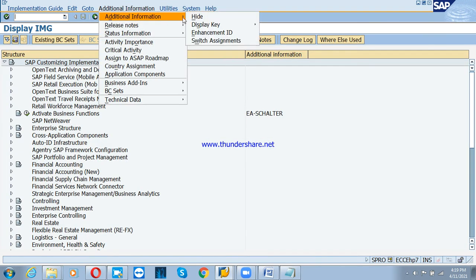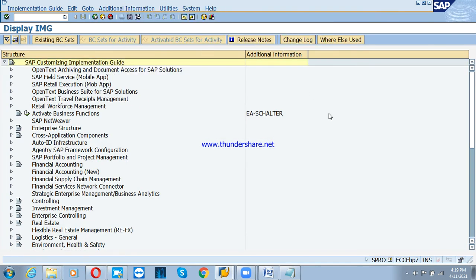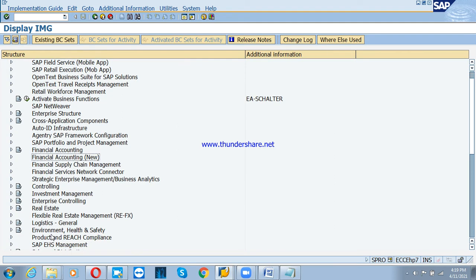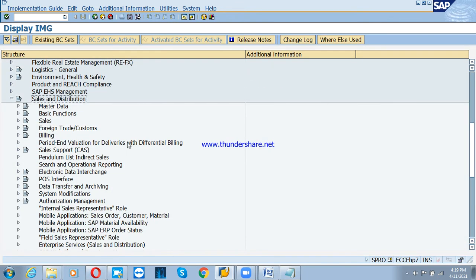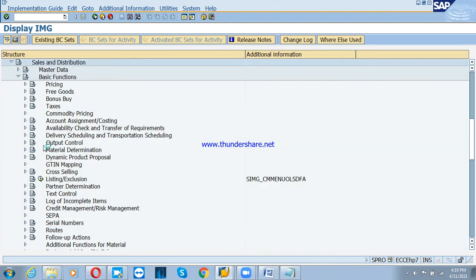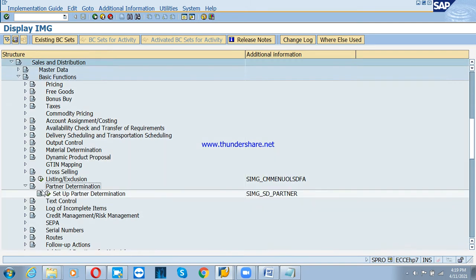Now I'll come to IMG level to do the configuration. I'll go not to financial accounting but to sales and distribution. Then basic functions, then set up partner determination.